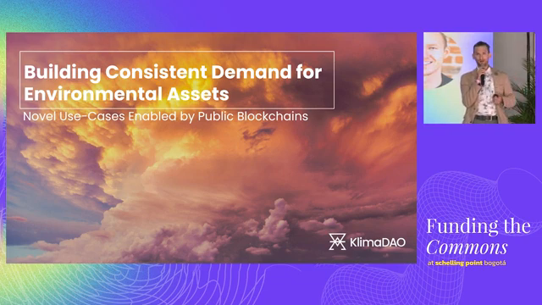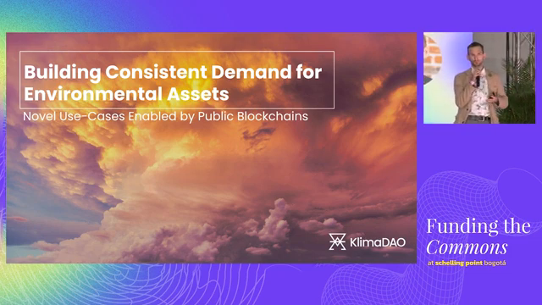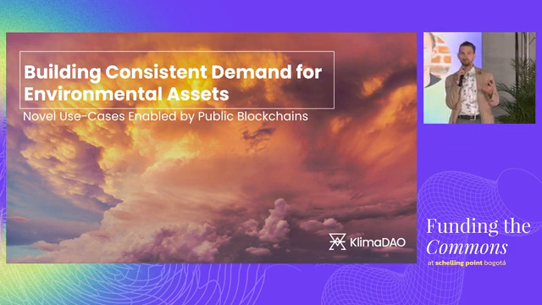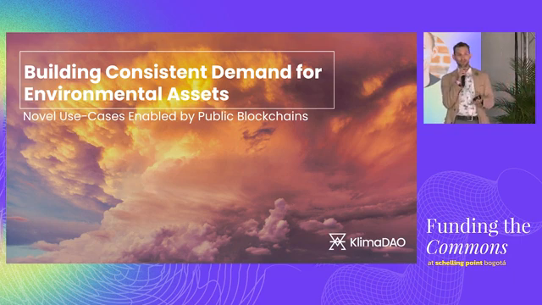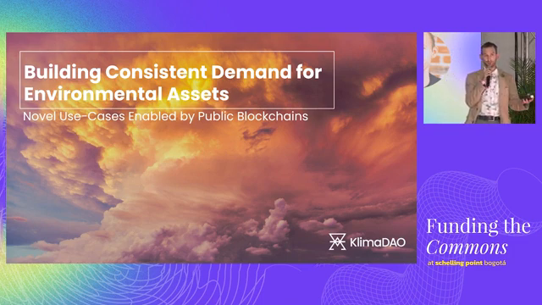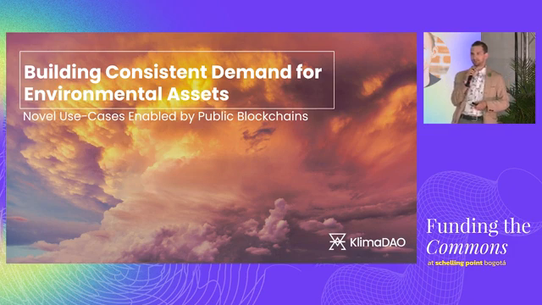I'll just start riffing. So most of you are probably familiar with carbon credits if you're hanging around in these circles. Carbon credits are one example of a broader class of asset that's often referred to as an environmental asset or ecosystem service asset. The general idea is that people want to fund climate action, they want to fund sustainable activities, but not everyone wants to get a shovel and start planting trees or installing renewable energy. So the question is, how can we incentivize people to carry out the activities we need to mitigate the climate crisis without necessarily directly doing that ourselves?